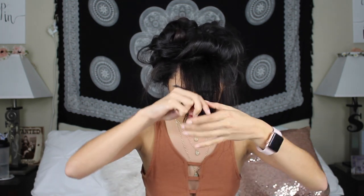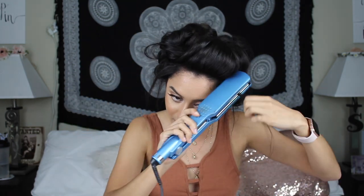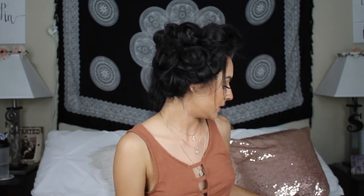And I'm just gonna do the same thing as well and coil it all the way. And then I just pin it in mirrors that are noticeable, like this one, and just straighten them down. And I'll let it cool off.